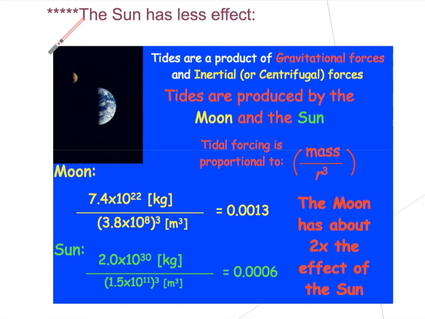And if you are actually interested in the why of that, if you don't want to take my word for it, again, this is an asterisk item, so I wouldn't ask you these numbers, but if you actually wanted the meat of it as to why the moon has a greater force, that comes down to the proportionality. So if we take the mass of each body, the tidal force proportion is equivalent to the mass divided by the radius cubed. So if we were to look at the math of that, if we took the mass of the moon divided by the radius of the moon cubed, we get a larger number, nearly 2 times greater than that proportion of the sun. So this is the why as to the force difference, why the moon has a greater effect than the sun does.